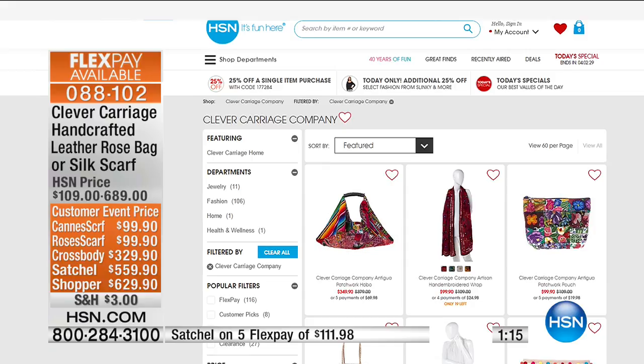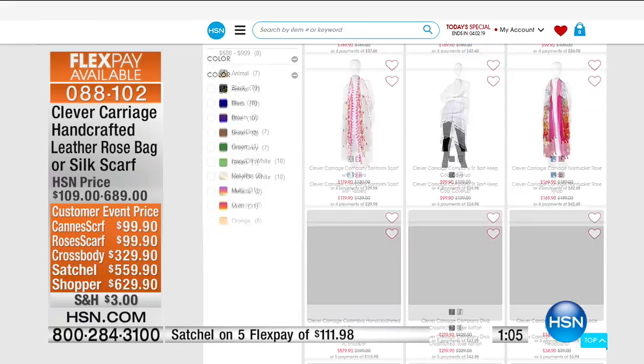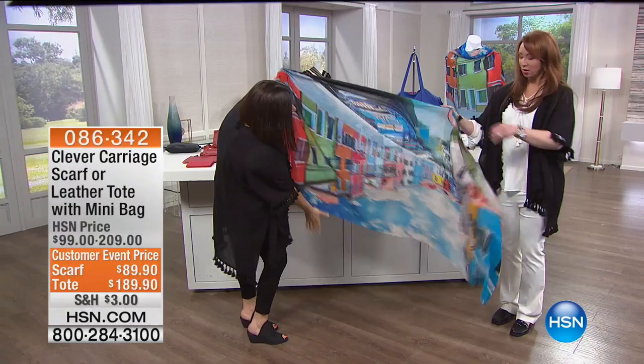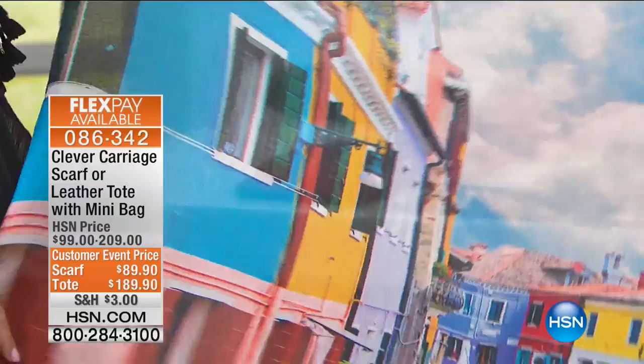Okay, this bag and this scarf. If you've never been to Venice, there's a place called, not Murano, the glass capital, it's the lace capital called Burano. Oh, okay. And this is a digital print of Burano. So if you have a look, it's all made up with these gorgeous... Oh, you've got it the wrong way around. Oh, okay, this way. All right. And this is Burano. It just is one of those happy summer scarves, the colorful Burano. It will look fabulous in your apartment, fabulous in your house, and fabulous on you.